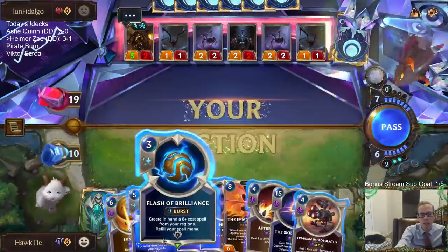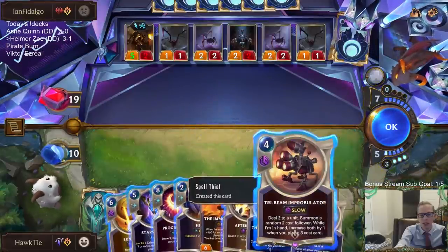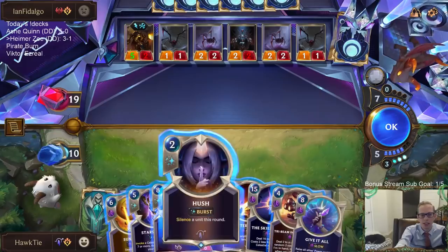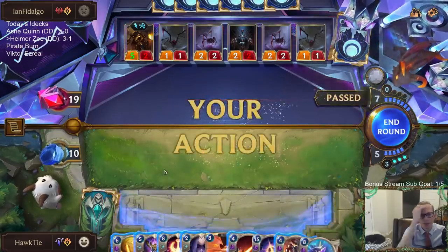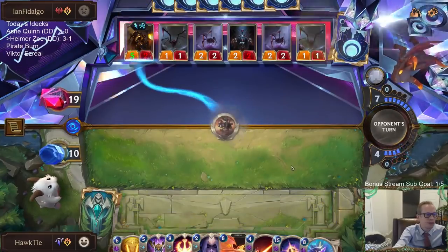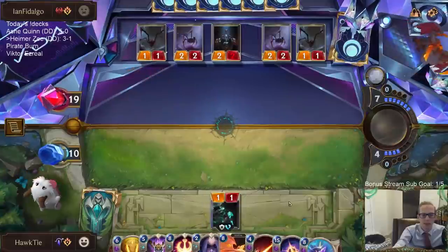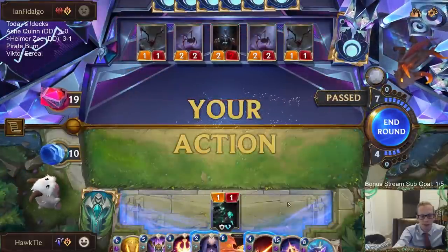Oh, why did I use that Flash of Brilliance? Why was I thinking that? Oh, I could have made that three. Oh, I messed that card up. Right, it's not... Oh, I messed that card up. I don't know why. Just bent a little bit.